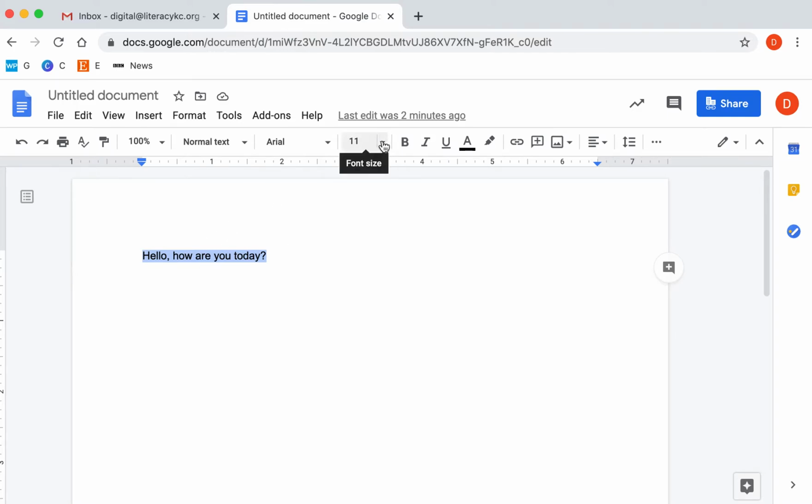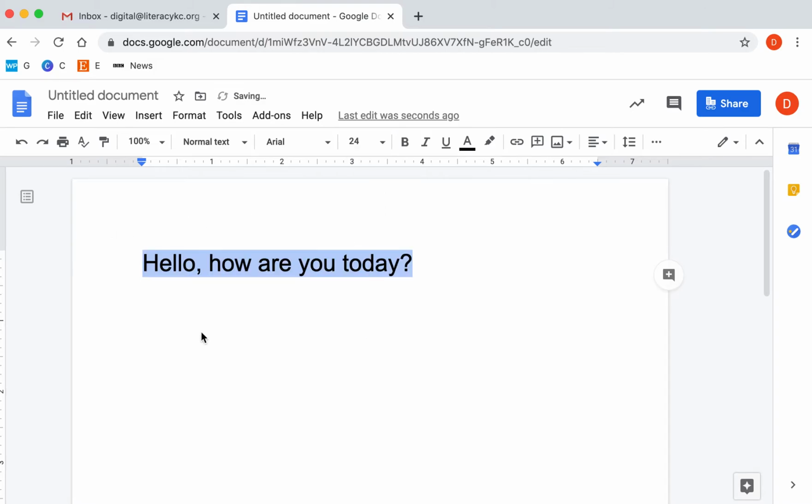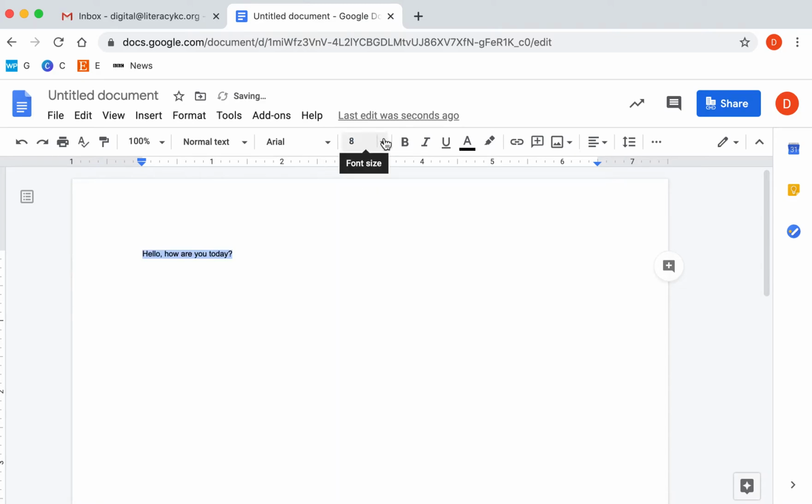So okay, I want to change the size of my text. If I click on this, there's a little arrow, and I can choose a number, and you'll see that it's now changed. If I don't like that, I say, oh, that's too big, I can choose a different number, and it will go there.